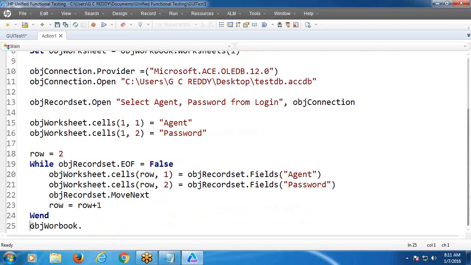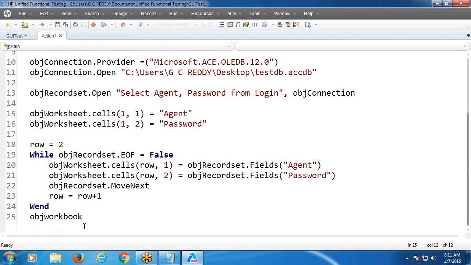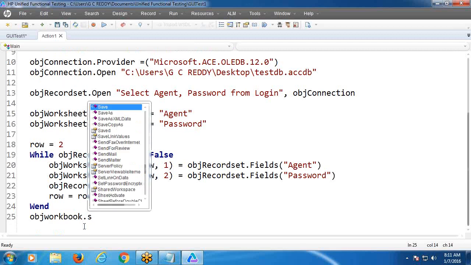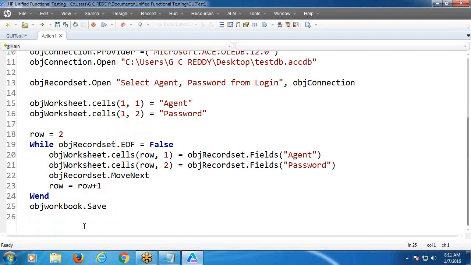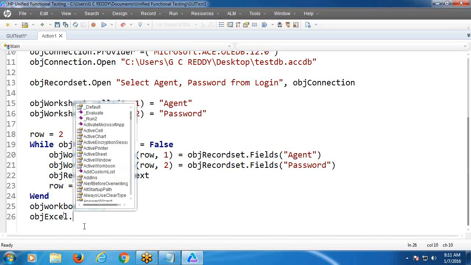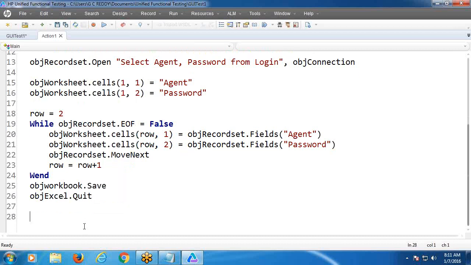Save. Next, quit Excel: obj workbook dot close, then obj Excel dot quit, quit the Excel application.